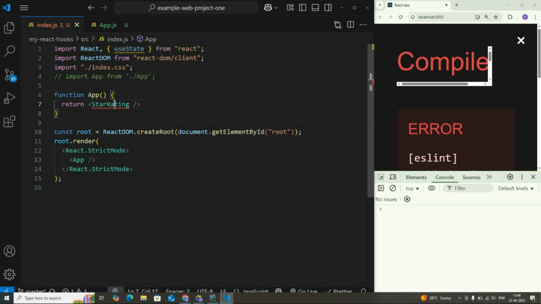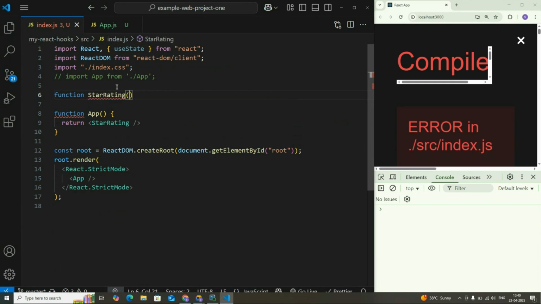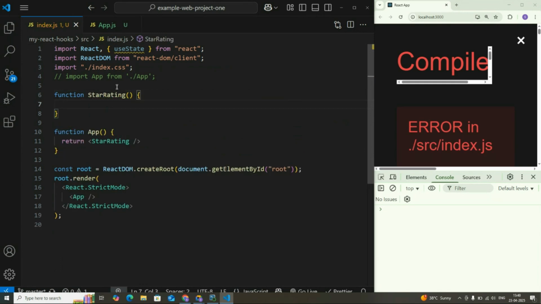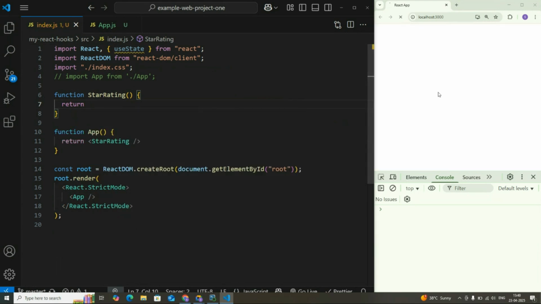So this component is not yet implemented. Let's implement function star rating. This returns an array of stars. I want 10 stars here, something like a rating system, and each of those is going to be a star.